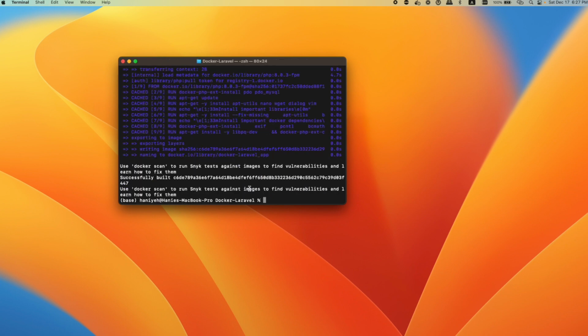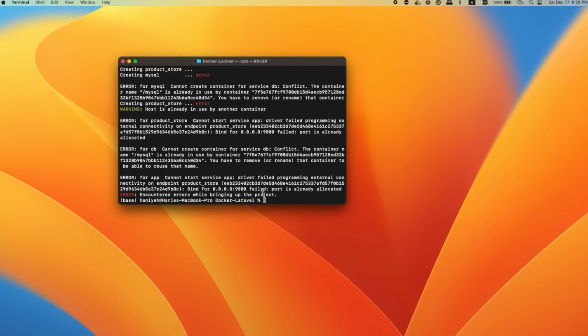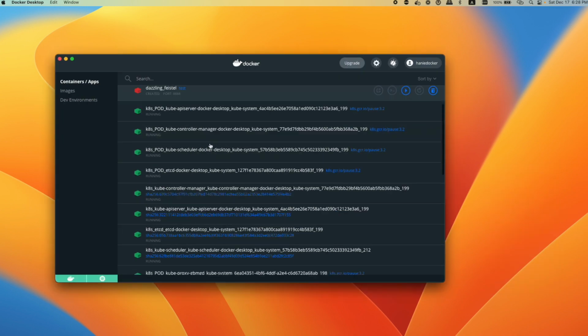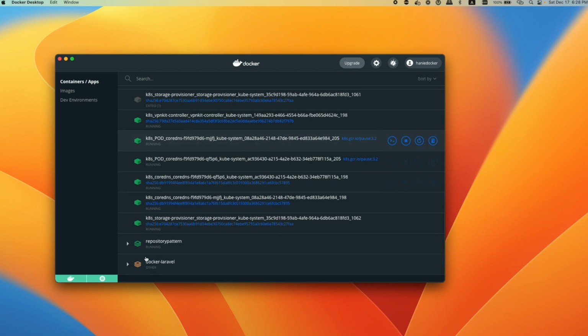Okay, for running the project, please run this command: docker compose up -d. Okay, I have another container which is using the project.